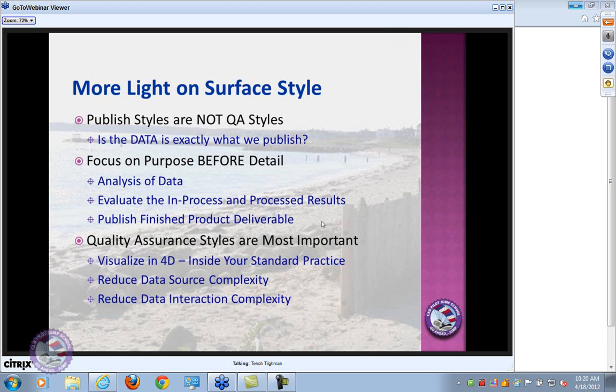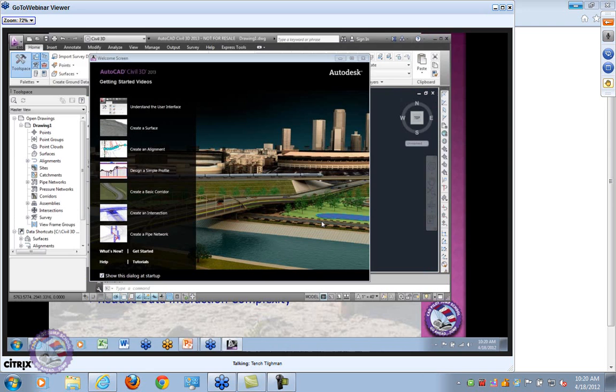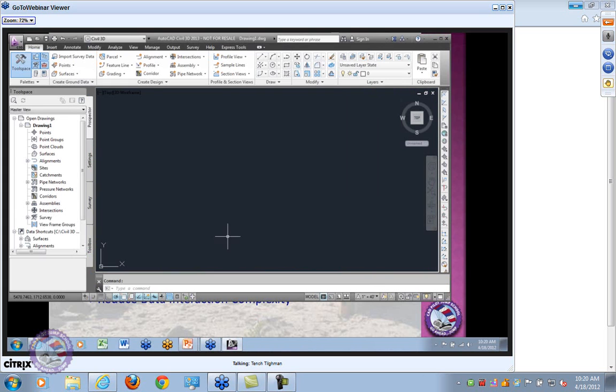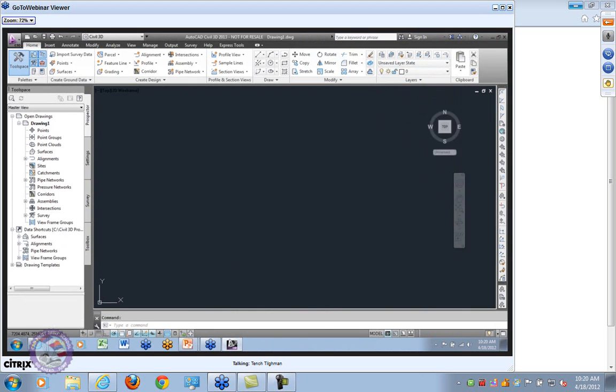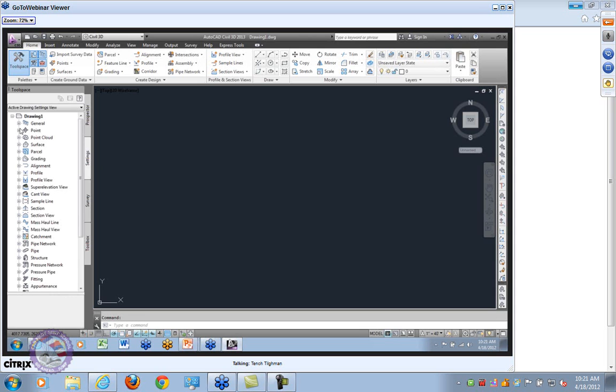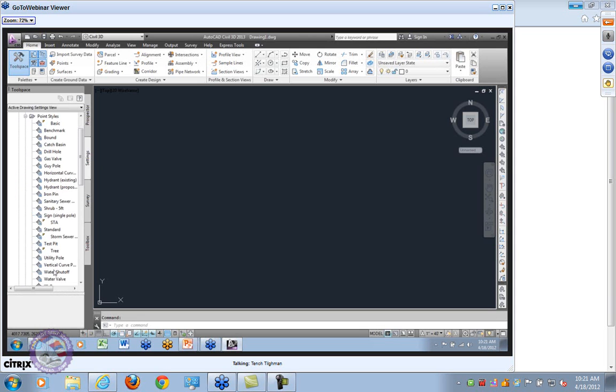Now that I've flapped my lips about it, let's look at Civil 3D and see that happen a bit. In 13, I just gotta clear my spaces here a little bit. Raw 13 out of the box. Please do me a full screen here. This is the NCS template that ships with Civil 3D. So you're going to have a small selection of point styles, and basically one of everything else here.